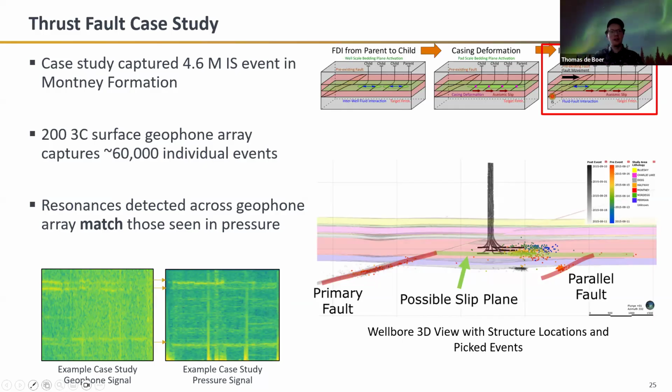From our case studies and the data we've been able to collect, these lower frequency bands are indicative of when these deformations are occurring, and these higher frequency bands are associated with our more typical fracturing behavior. So there is, I would say, some intuition there that smaller structures like our more typical fracture networks are higher frequency and these larger structures are lower frequency. It would align with what we've seen in literature from other environments.